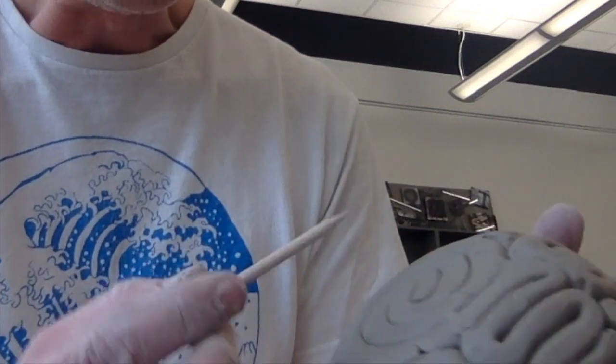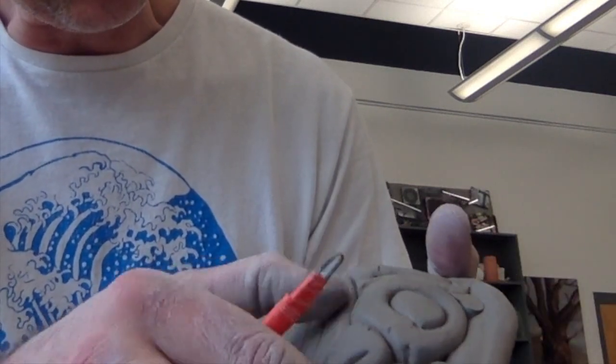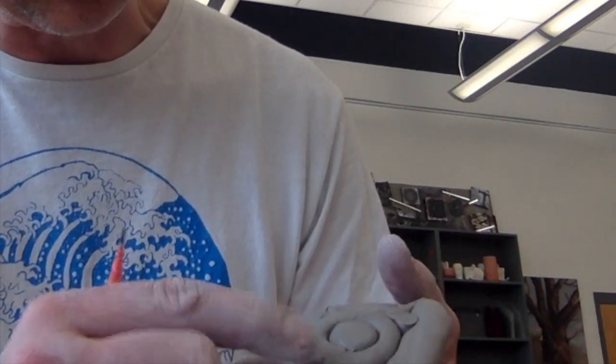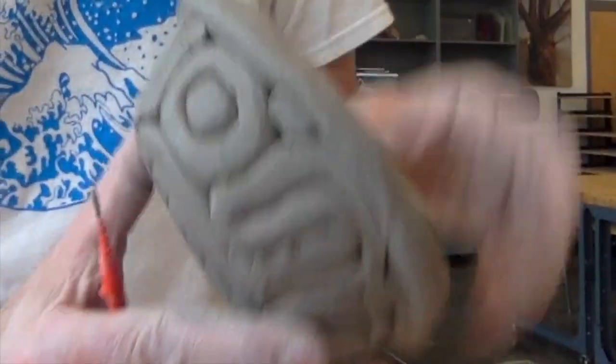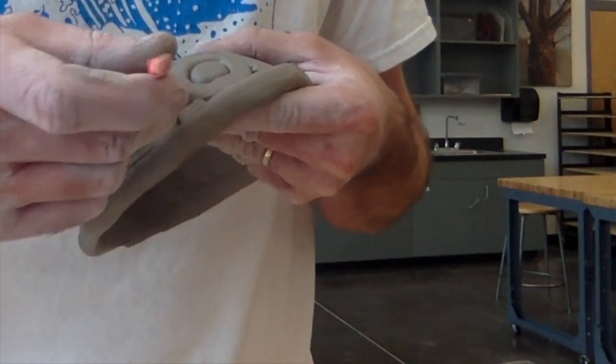So I'm going to take my skewer here and I'm just going to lightly, like barely, draw into it. I'm just going to try to neaten up any of the lines where I want the line to be. And if I have any spots where the cracking is really bad, I can rub that away. I could also add a little bit of slip or a little bit of water. But the bottom spiral is good now, and so now what I'm going to do is just all over the place look for areas that I feel like I want a little touch up.